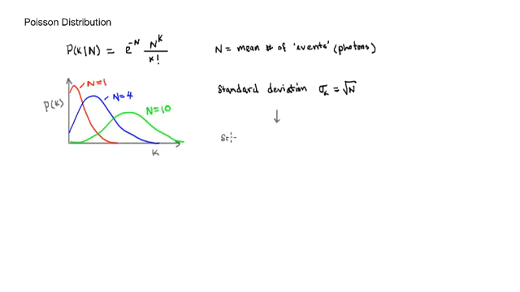Now we can look at an important property, which is the ratio of the signal in the imager divided by the noise. The signal is going to be N, because if you measure on average N photons, and the noise is the square root of N, as we just saw. So this ratio goes like the square root of N. This is the signal to noise ratio, SNR, which is a very important parameter. What you see is that if you have more photons coming out, the signal to noise ratio gets bigger, so the image will be less noisy for more photons.